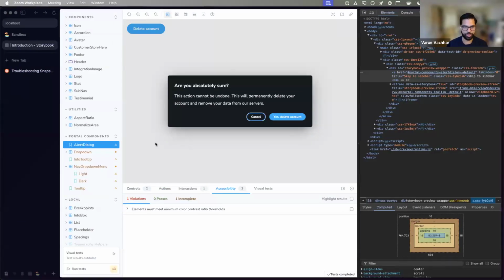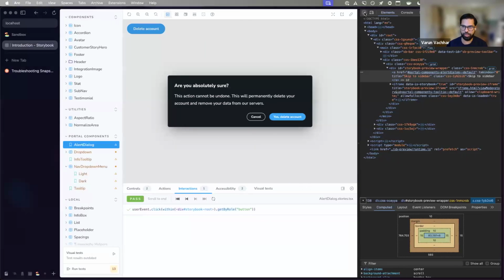So again, if I go back to the story, it's working as I expect. And if you look at the interactions tab, it's pretty straightforward. It collapses all of those calls into one for this particular interaction, but essentially we're looking for the element with the role button and triggering click on it. Okay, cool. I briefly mentioned earlier that you can also throw in assertions into your play function. So why don't we add an assertion here to check to see whether the dialog is open or not?